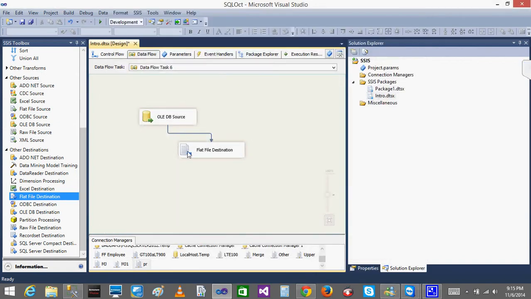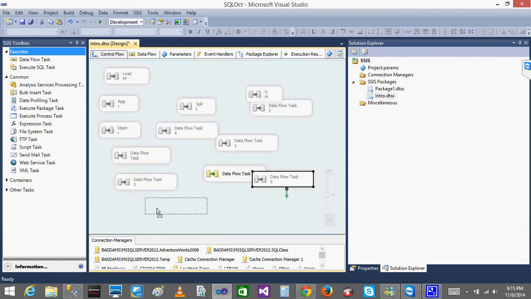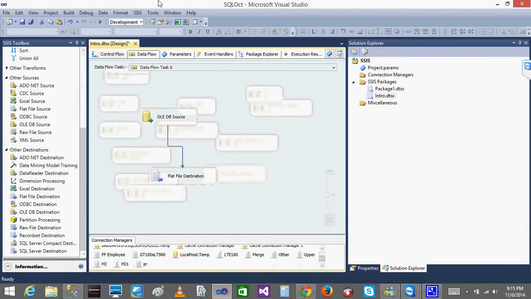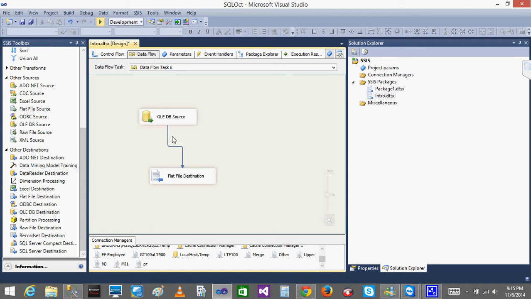Now what I will do? When I run this package, I will get all the records that I have in the source, and I will be loading them all into the destination, right? See, now when I run, I will check whether everything else is disabled. Only this one is enabled, right? So now I will run. Whatever data I have in the source, I will get all the records into the destination.